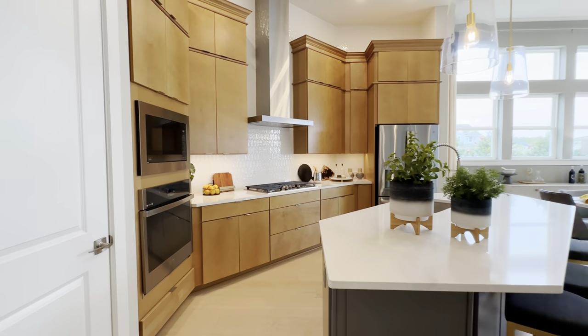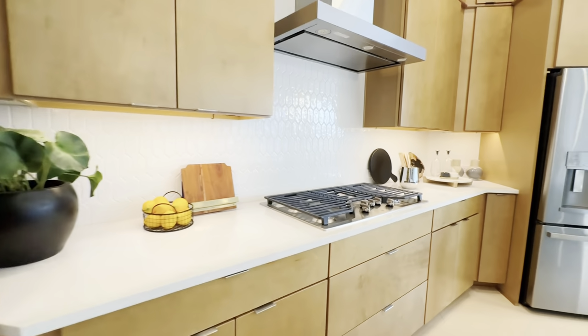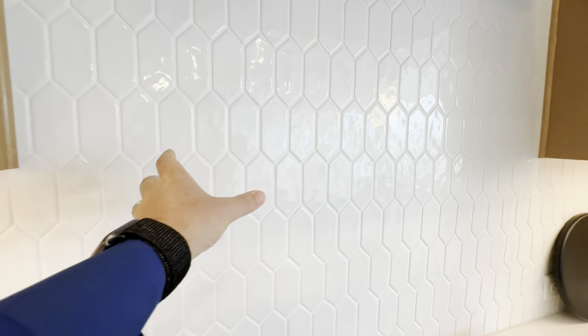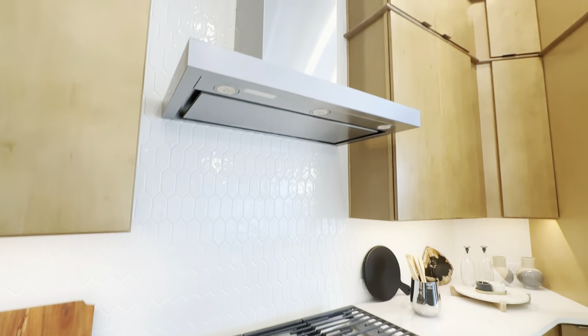And you've got, I think it's a nice kitchen. I like that color. You've got your oven, microwave. There you go. Now, do you like this way or would you want it horizontal? I don't know. It makes it look taller, I guess, that way. I think I would like horizontal, but it does look beautiful either way.